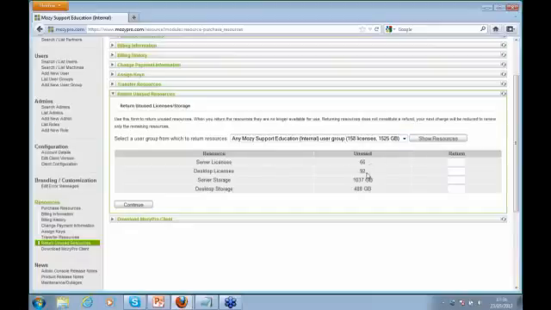It'll tell you how much you have unused. You fill in how much you want to return, click continue, and that storage or those licenses are returned. That's counted against your next billing period, which is then reduced, and it's seen that you no longer require your 100 gigs of storage going forward. You only need 80.